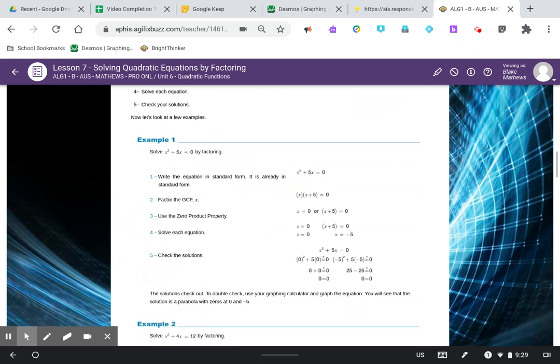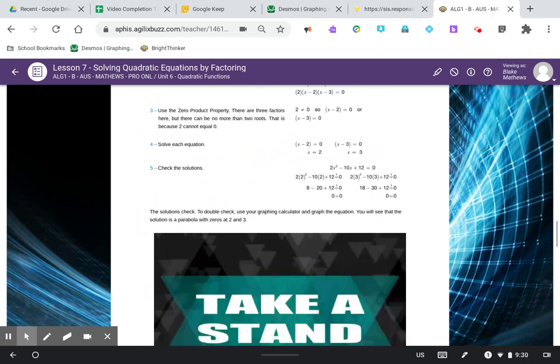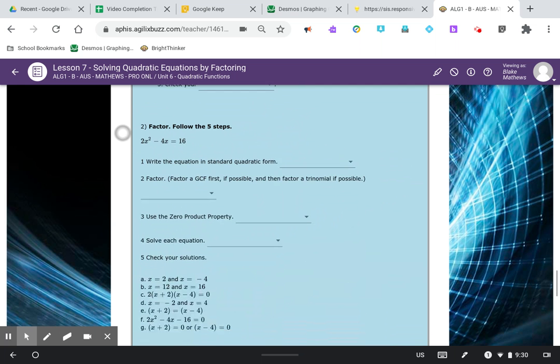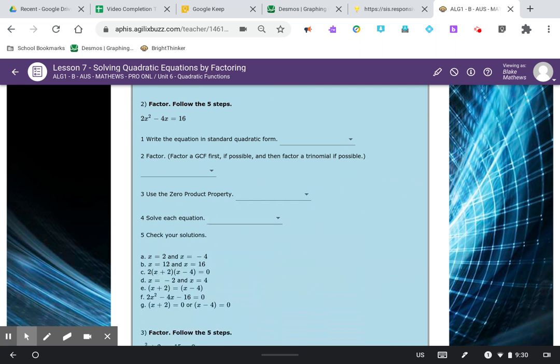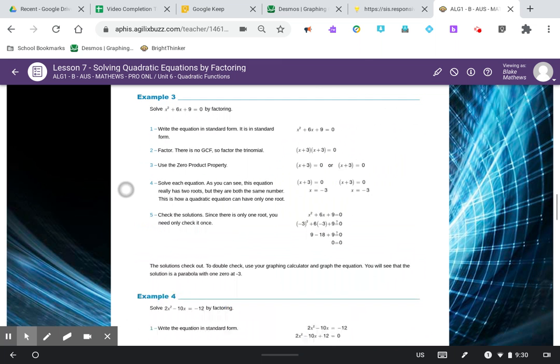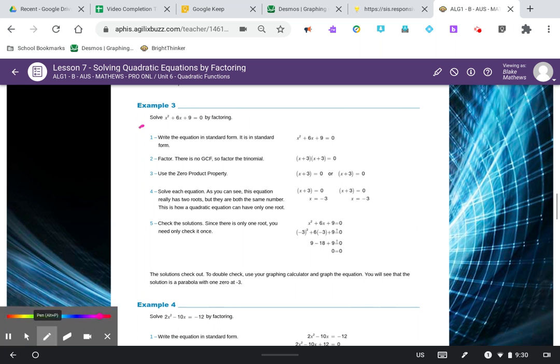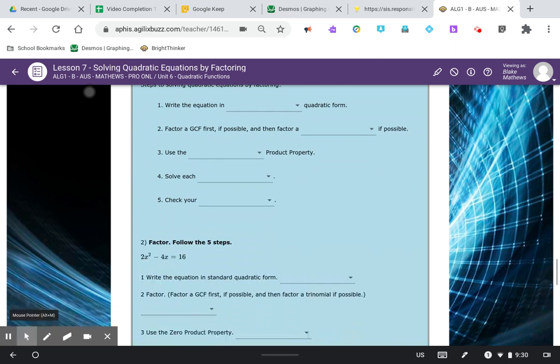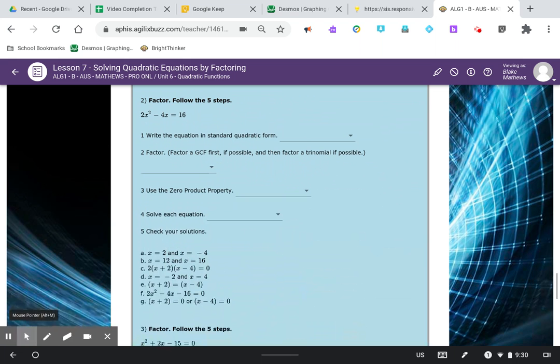And really what I am going to do is walk you through the solutions to the problems in this lesson. I won't always do this, but I think today we are just going to, like I said, focus on understanding the connection between factoring and the graph, and we're going to draw connections. So first things first, take number 1. You're going to do that one on your own. The steps are written in the examples right here, so you're just going to have to do that one on your own. So let's jump down and look at, and we can kind of use common sense as well in some of these, but let's talk through each one of these.